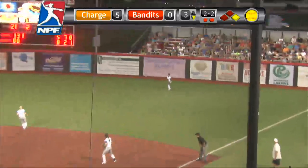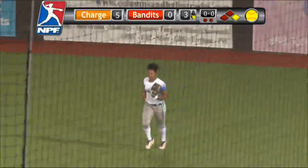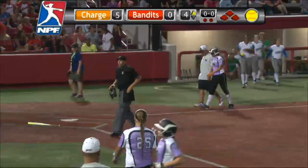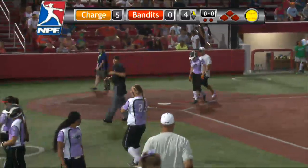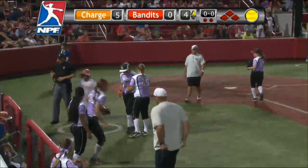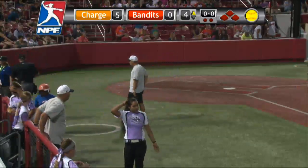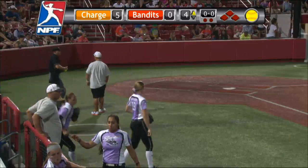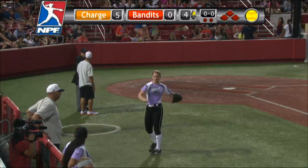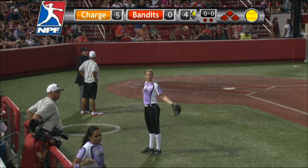Blank with a long fly ball to right, but playing her perfectly is Brianna Cherry. And she's able to put it away for out number 3. So the Bandits threaten, but a terrific defensive play by Lauren Hager doubles off Amber Patton off of first base and quells the threat for the Bandits. So in the inning for Chicago, no runs, 1 base hit, no charge errors, and with the double play, one man left on base. 3 innings in the book here at the ballpark at Rosemont.